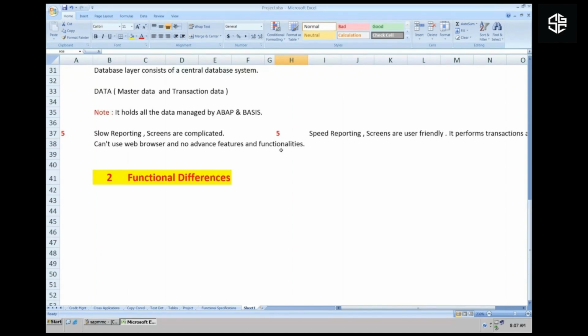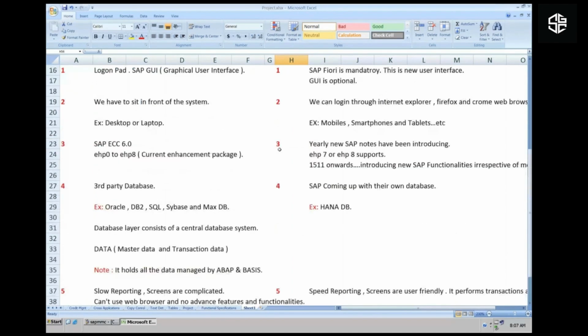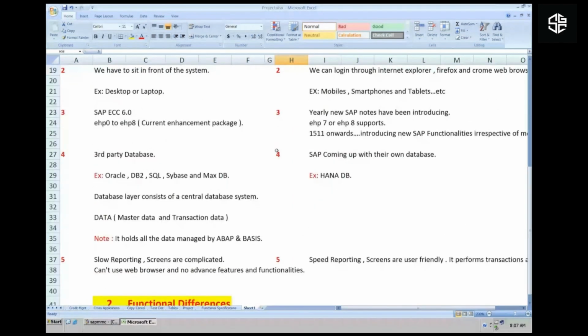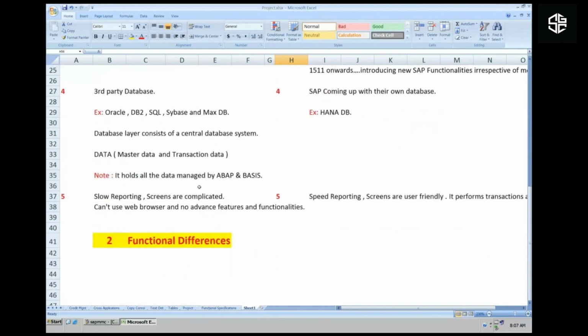Right. Functional size changes. If you want to know technically why S4 HANA is faster, we can discuss that in later classes. This is about the technical changes, why ECC is slow and what the advantages are with S4 HANA.